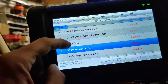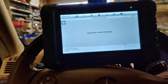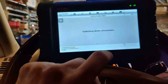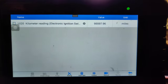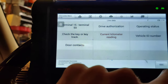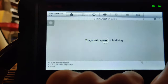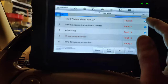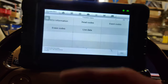So we need to find somewhere where this is stored. I think the EWS stores it. Let's see, live data. Current kilometer reading. There you go, 95,000. That's what he thought was on here. I don't know if that's valid, because that's close enough. Did something else store this? Let me try going back into the engine computer. Maybe I'll just select a bunch of stuff in the engine computer, go through them one by one, and see if it'll tell me.